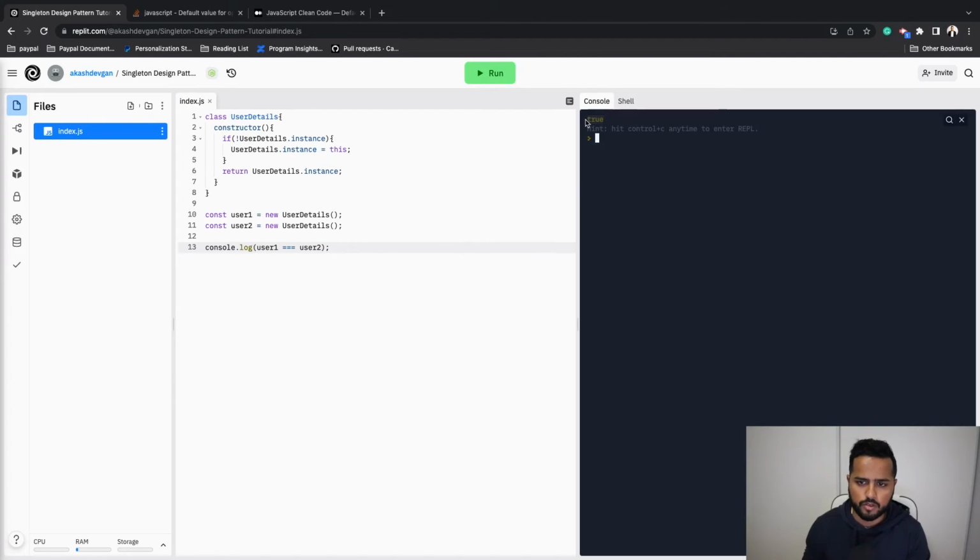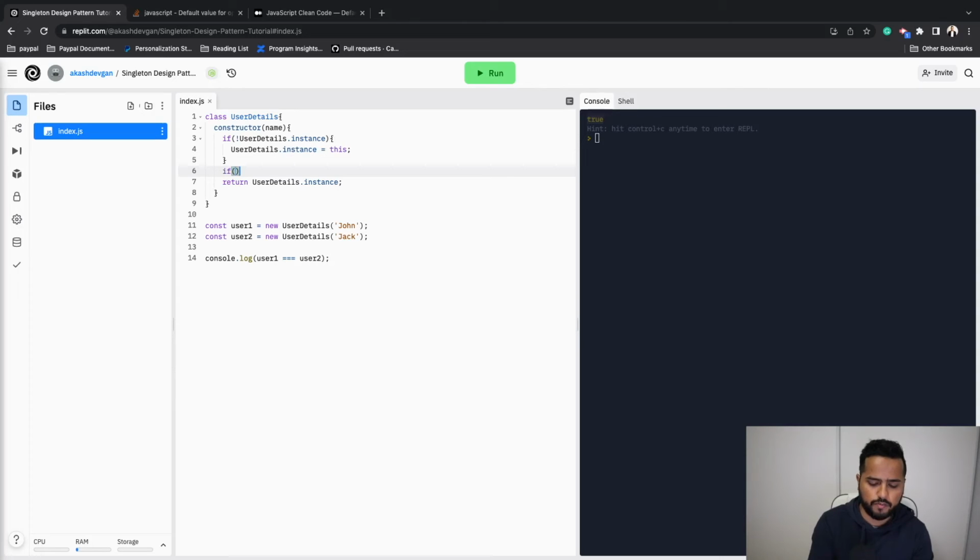Okay, so there you go. As you can see on the screen, it does evaluate to true. That means that even though we are initiating the class multiple times, they both point to the same object. In order to prove that, let's say we pass an argument called name, and I pass the names John and Jack.